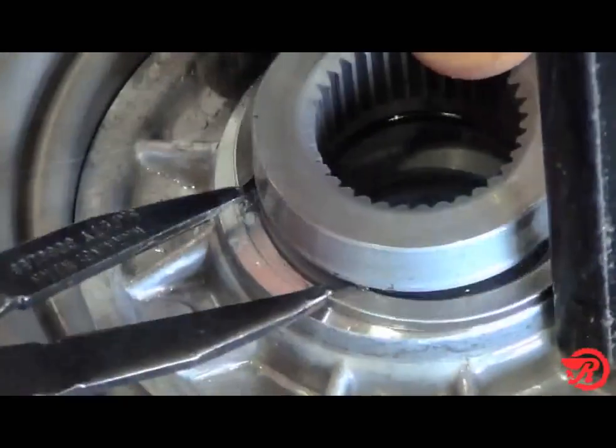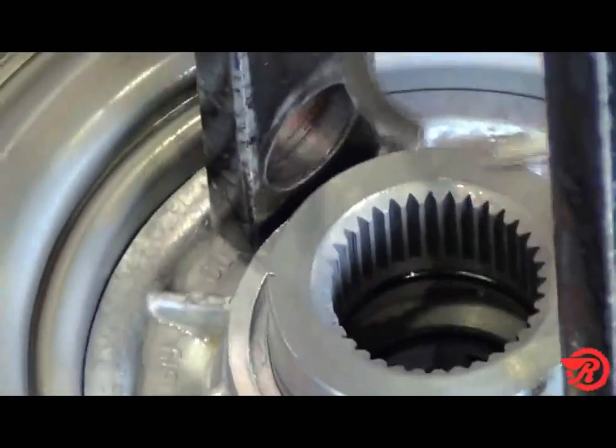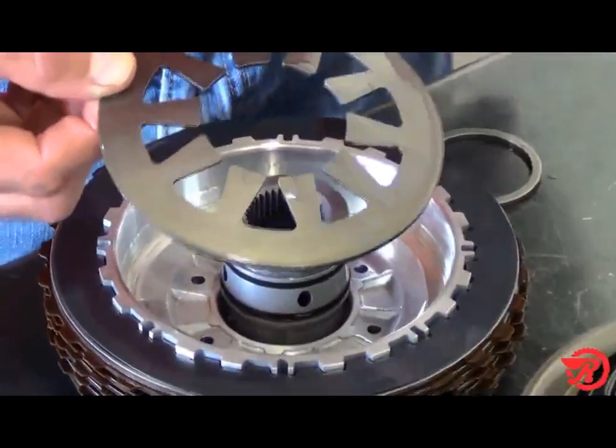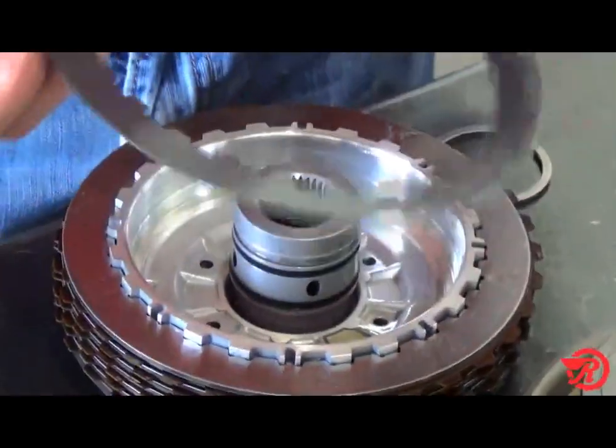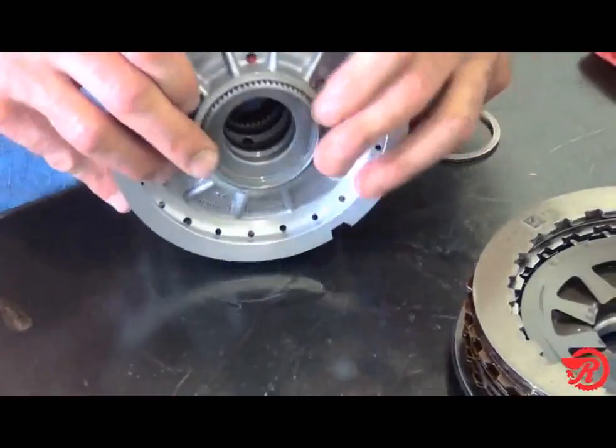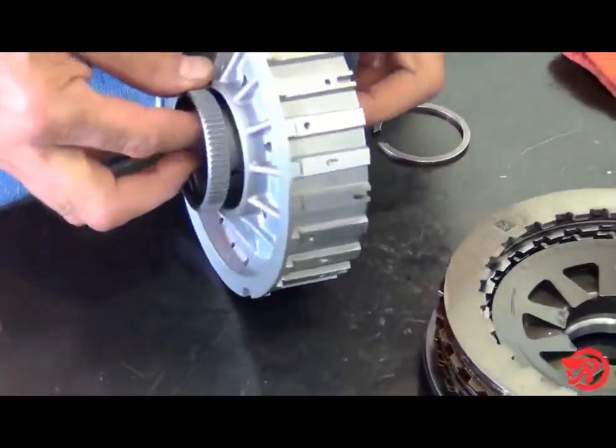Remove the snap ring, and then the piston, the bevel spring, the cushion spring, and the clutches. See how easily the hub is removed from the drum.